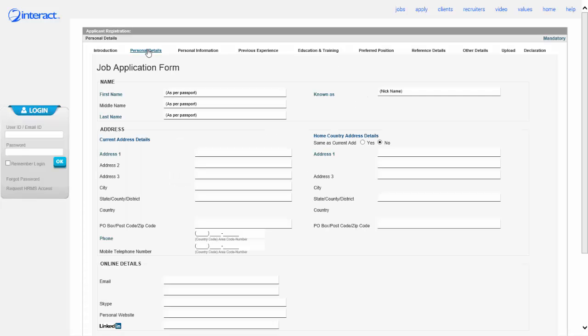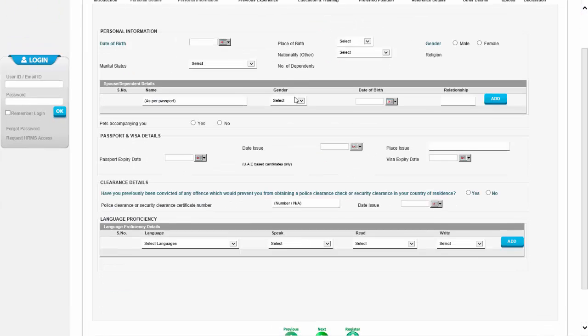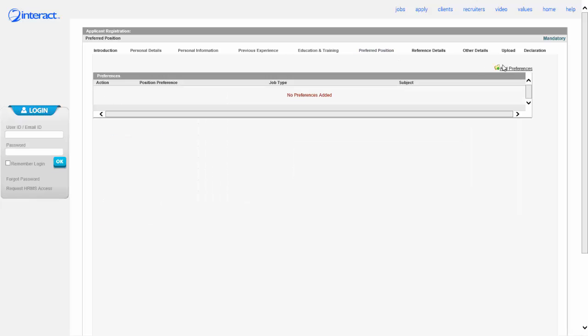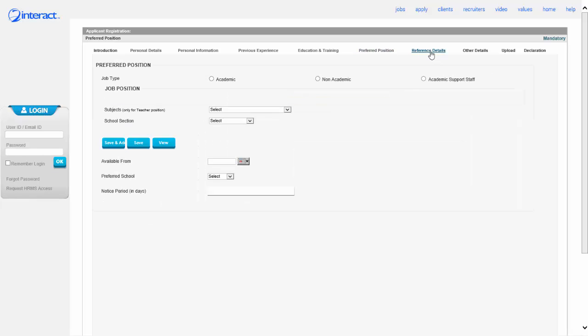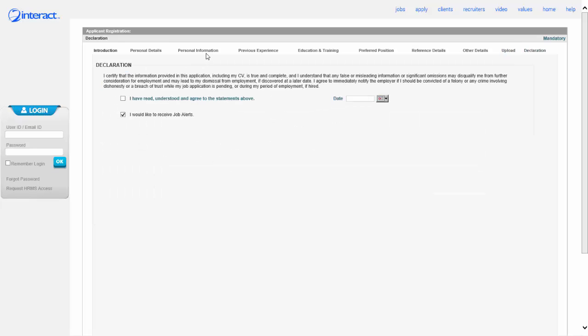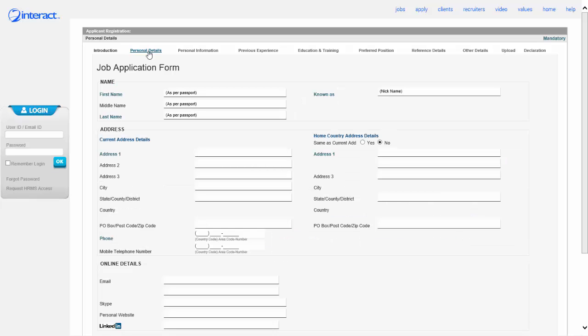Another example is a recruitment form like this, which is very specifically designed for educational institutions and contains all the particular types of questions to which they need responses from their applicants. So as you can tell, all of this is very much specific to the country in which you're operating, where these things may be relevant, allowed or not allowed.